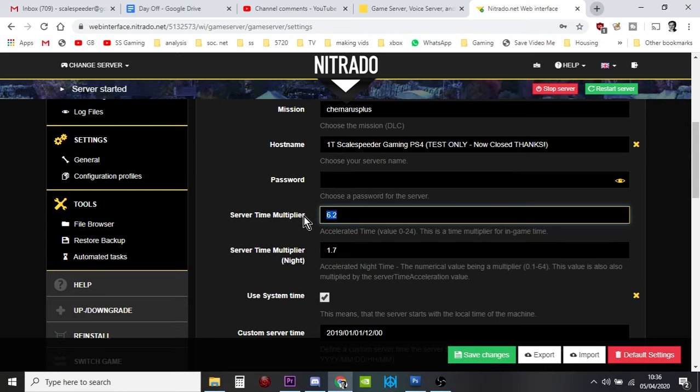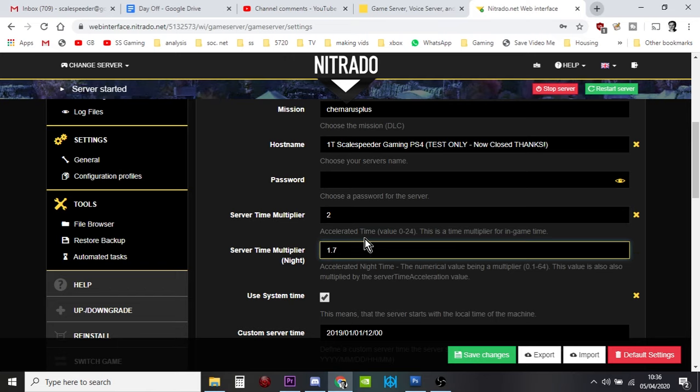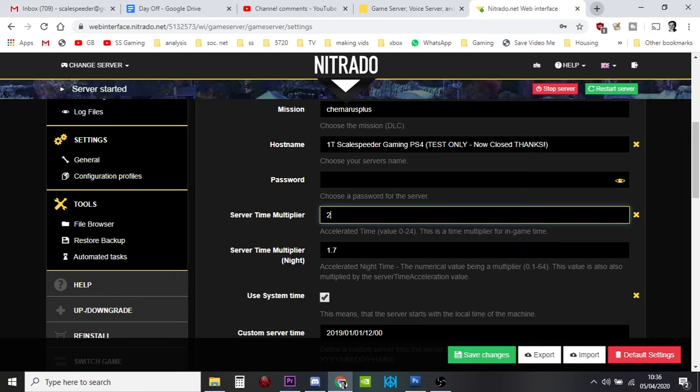So what I do with my servers is I have a server multiplier of 2, to start off with. So that means time runs twice as fast. So instead of being a 24-hour day, it's a 12-hour day. So we have 6 hours day, 6 hours night to start off with.